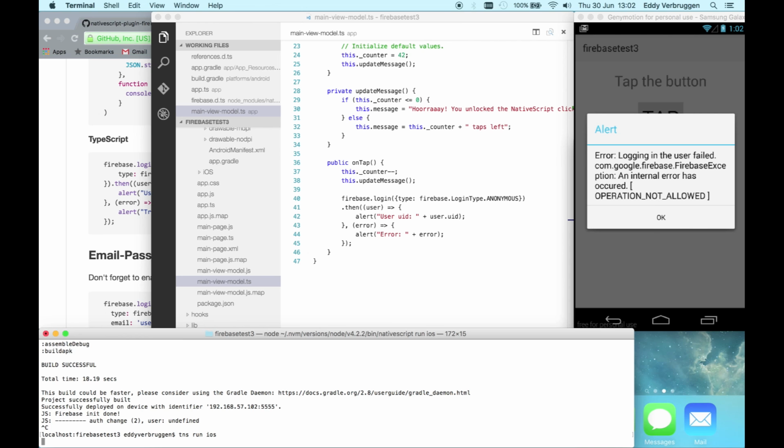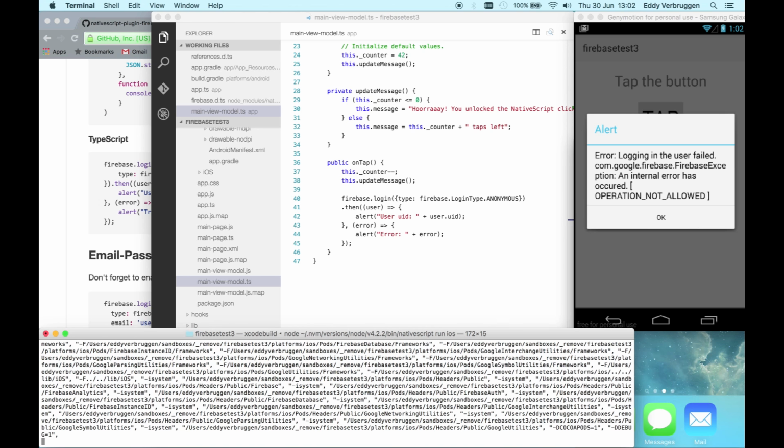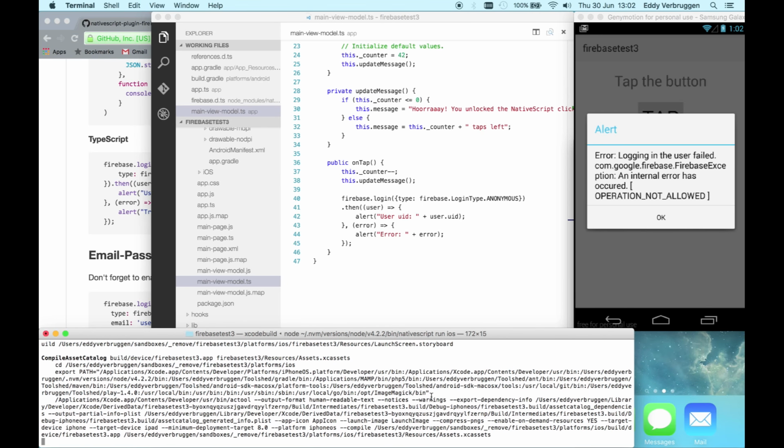Let's see what iOS alerts us about, because I think that alert is a bit more developer friendly, although you can probably figure out why you get this error. I'm gonna let you think about that for a second while I'm building for iOS.